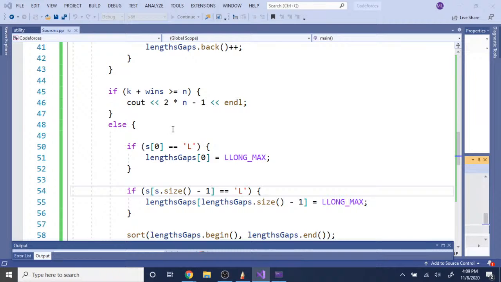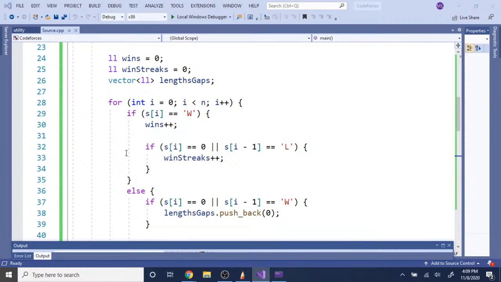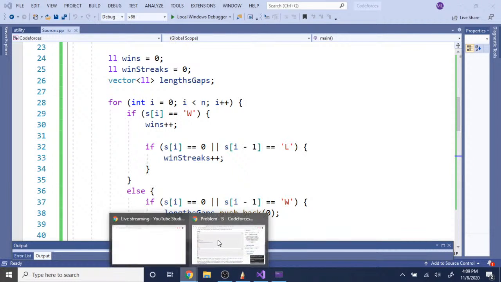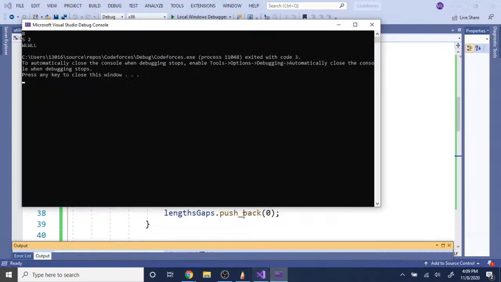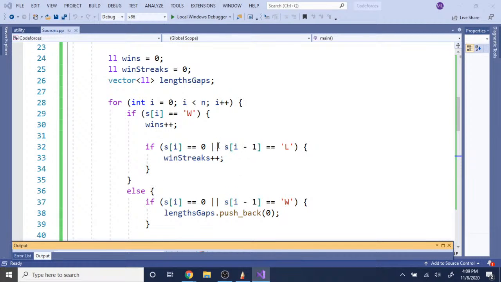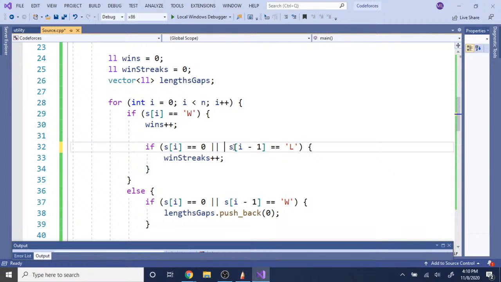Where are you getting out of bounds? Oh, in the beginning. Wait. Hold up. They didn't check for out of bounds? Just so you have to check if I is greater than 1. Okay, that's this part.